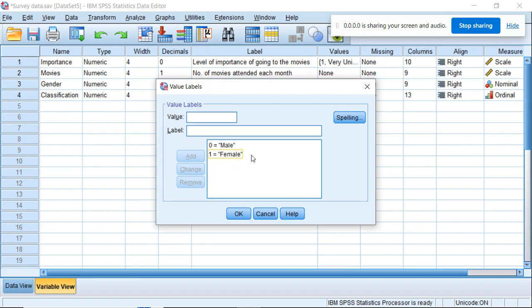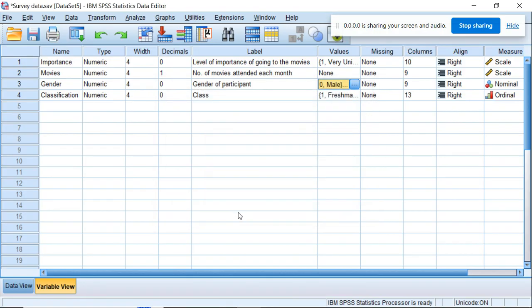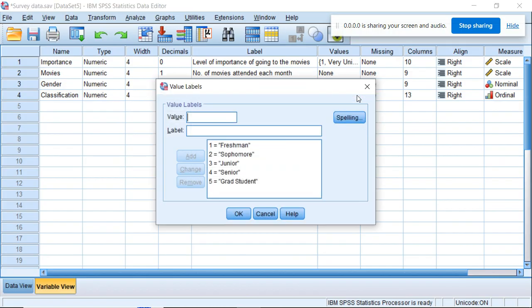So we just include it in a multiple linear regression without recoding it. For class, there are five categories. So you see there are five different values, and so we need to create dummy variables to represent the variable class. We cannot just include the variable directly into the regression analysis.